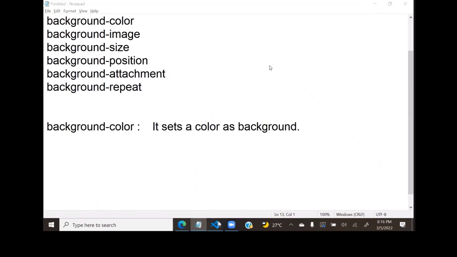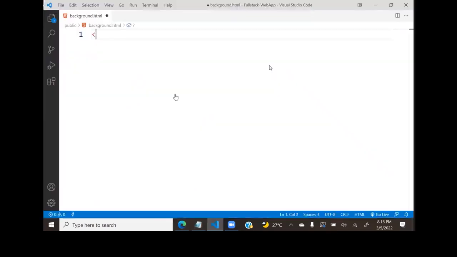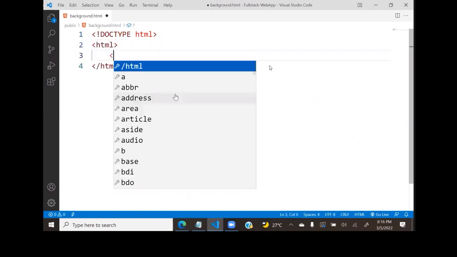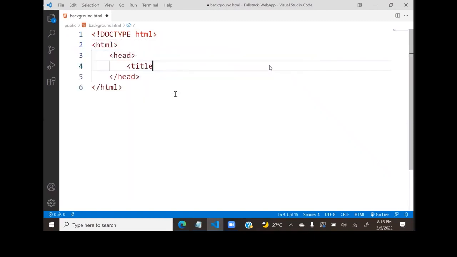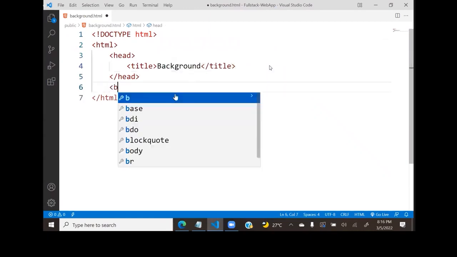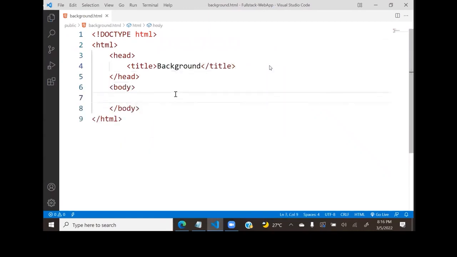So let's design a doctype, HTML, head, title, some backgrounds. We will put body and design simple content here, suppose something like Netflix.